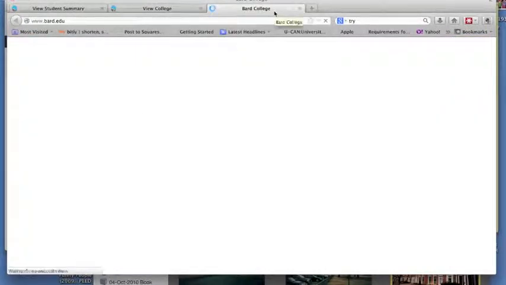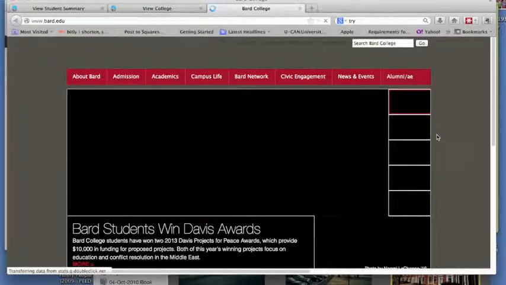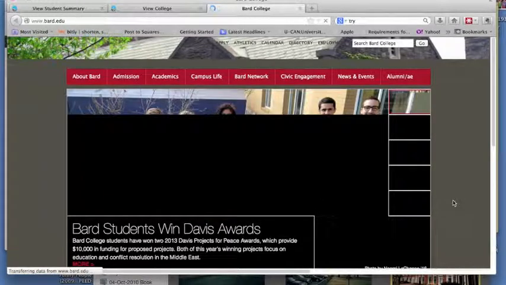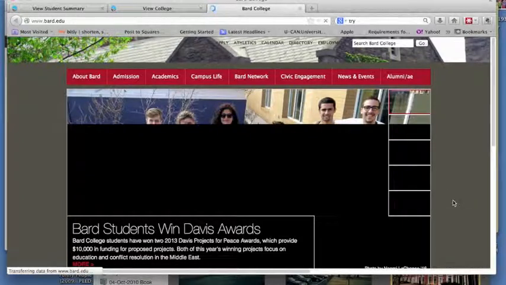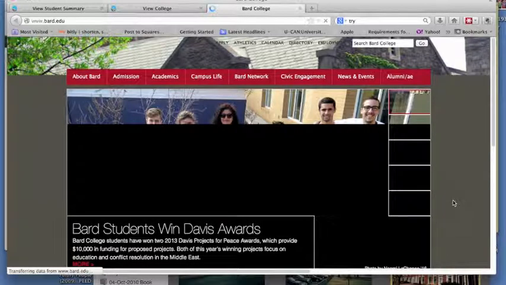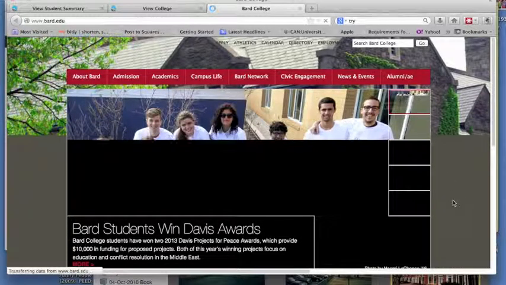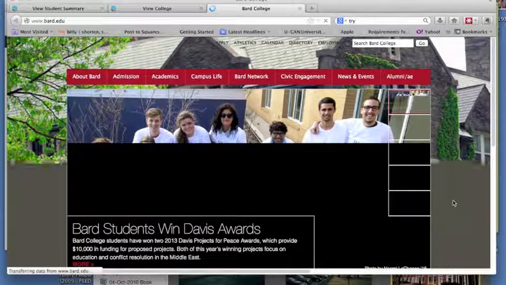That opens up a separate tab which will take me directly to the college, and I can begin researching the specific department that I'm interested in and other areas that I'm looking at. We're going to get into more in-depth research in June, but essentially I think what's really important is for a student to be able to determine the 4 or 5 things that I'm most excited about in any particular college.